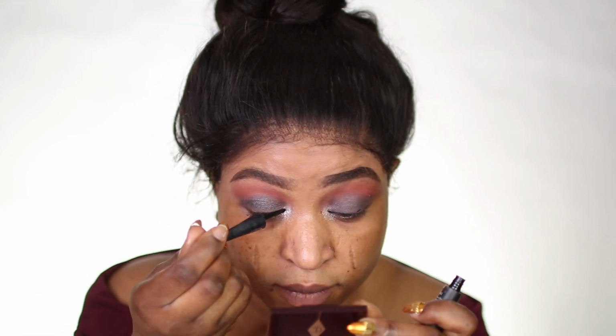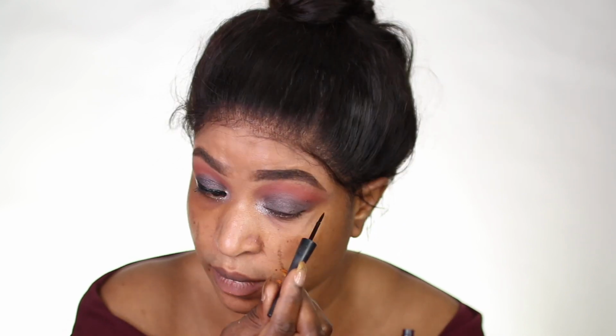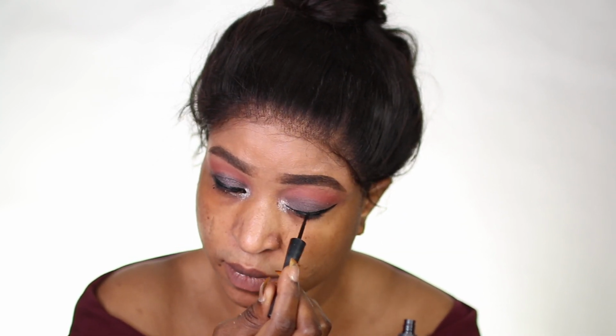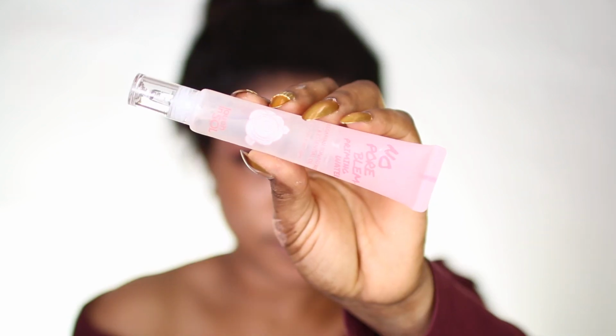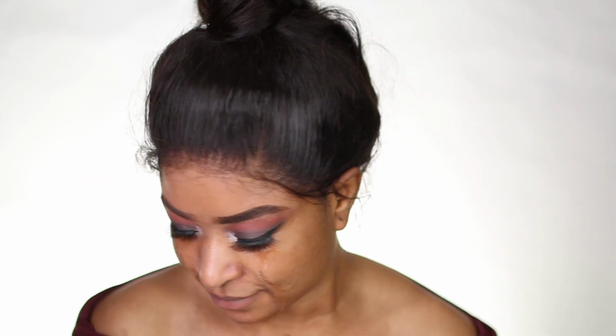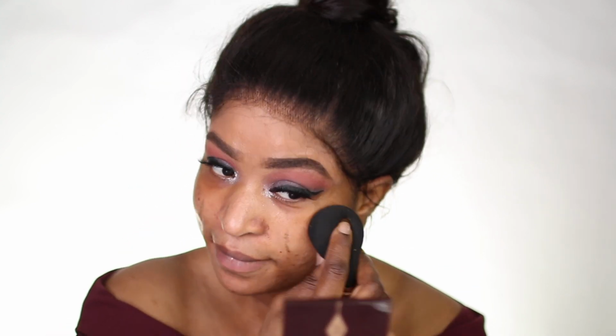Next, I move on by lining my eyes with the Sleek eyeliner. It's a liquid liner, obviously. I applied number 157, and next I move on with the face by applying my primer, the Touch in Sol one. This is my first time trying this, and it's really nice. It's very moisturizing on the skin and very lightweight as well because it's water based, which is really good.